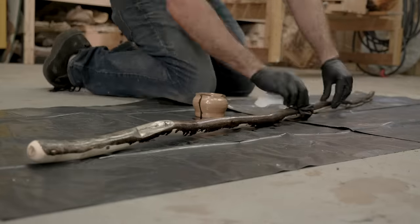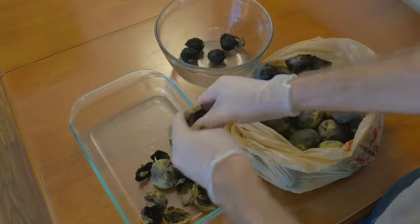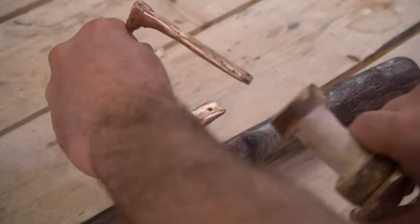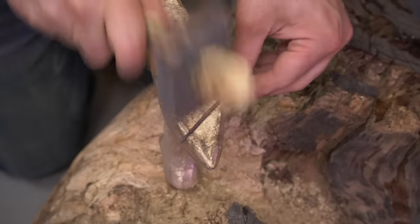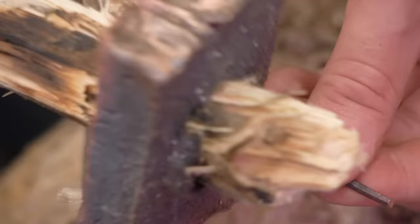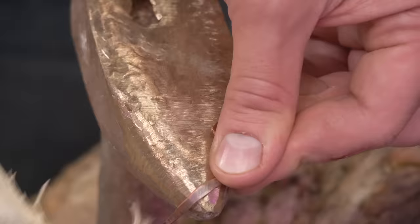I stained the rod with some leftover walnut husk juice to give it a nice finish. For the hook, I took an excess piece of bronze from one of my pours, bent and pounded it into shape, and sharpened a point onto it.